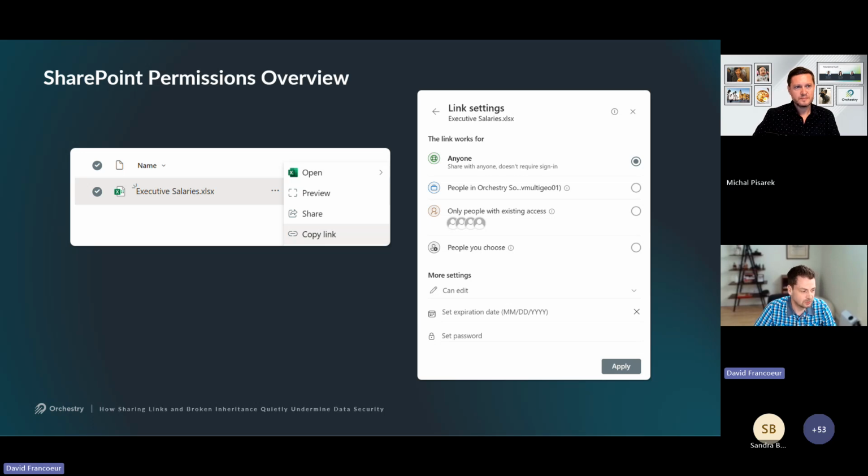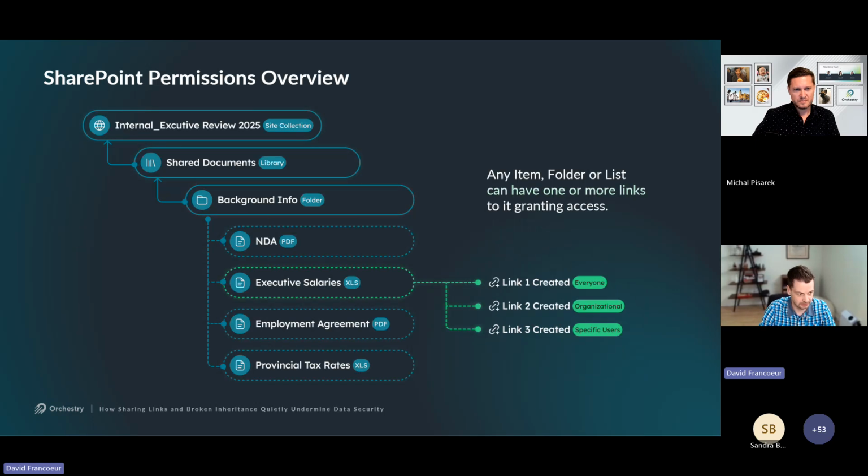Yeah. So what does this look like when we look at things more from an architectural level? Let's look at a couple of diagrams here where I'm going to talk about: here's the site, here's the library, here's a folder in a library, and here's some documents that live in that folder. This is not uncommon, right? This is a very common practice of site, library, folder. Often we have many folders deep, and we have documents peppered throughout that structure.